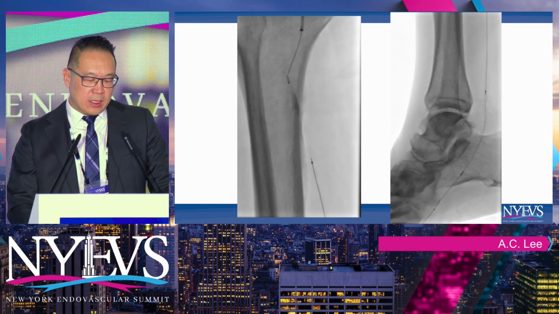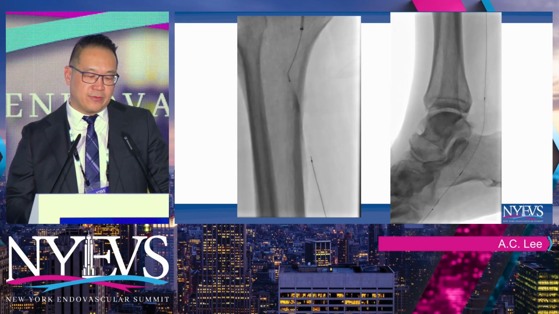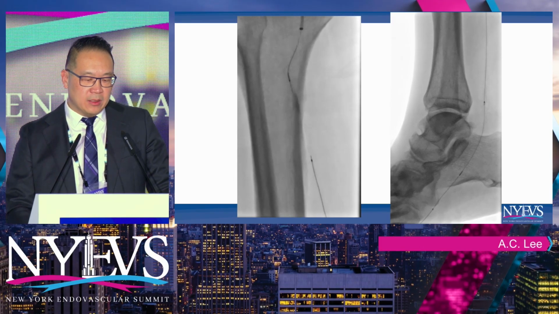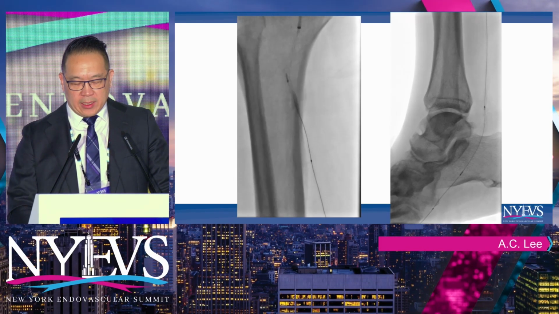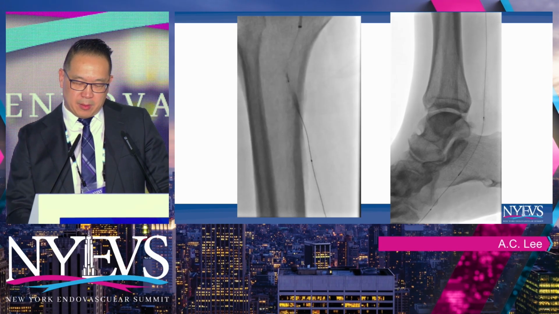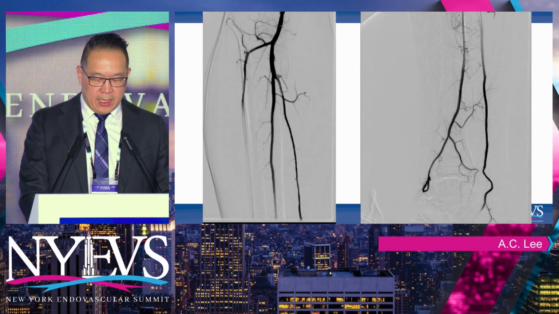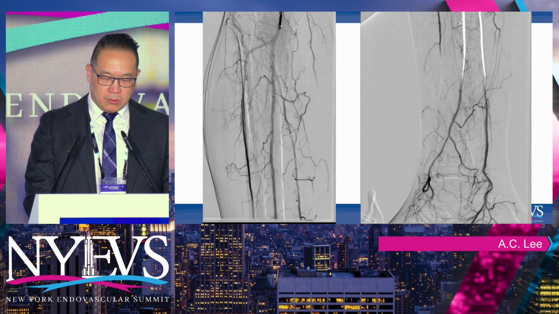And then once there, again exteriorizing my wire, I like to bring an 014 hydrophilic wire, usually a fresh wire, not too badly dinged up, to wire into the catheter, whether from above or below. Here, I'm not sure if that's a CSI micro or not, but we treated that and got a good result.